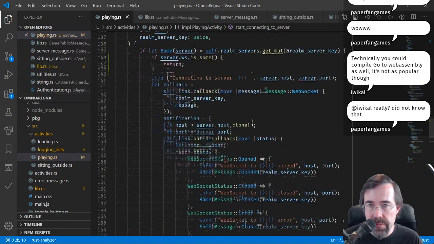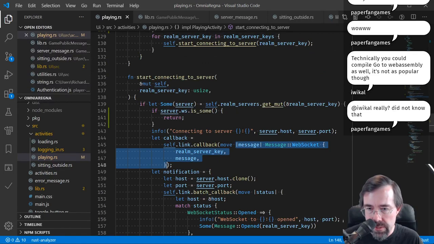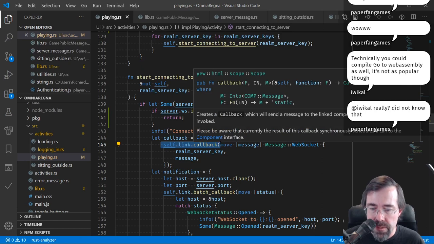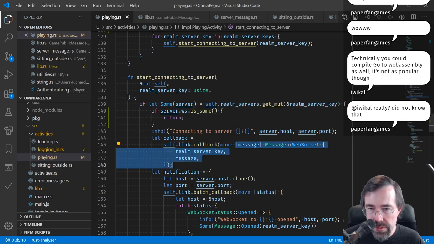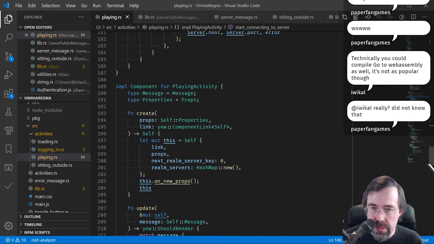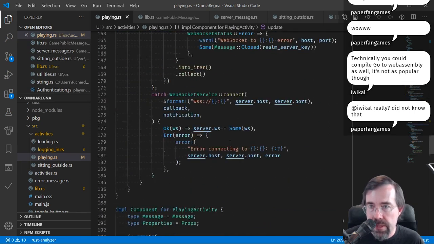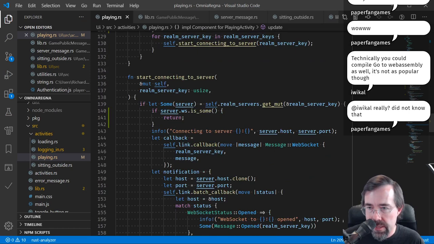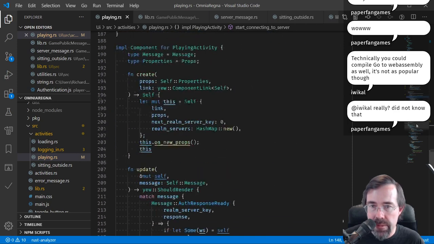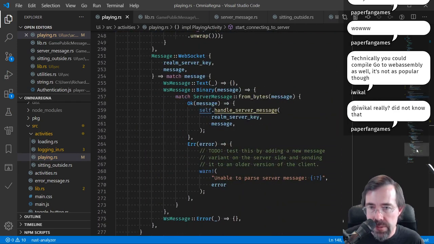functions that we provide. So in Rust, we provide a closure that we want called whenever we receive a message. This is part of the Yew framework. It takes that closure and says, whenever the underlying web API calls us back, we're going to invoke this closure, and it's supposed to generate a message that we're going to send back to your update function. So when we receive a message from the WebSocket, it gets packaged into this WebSocket message and then fed back to our update function. So it'll end up right here.